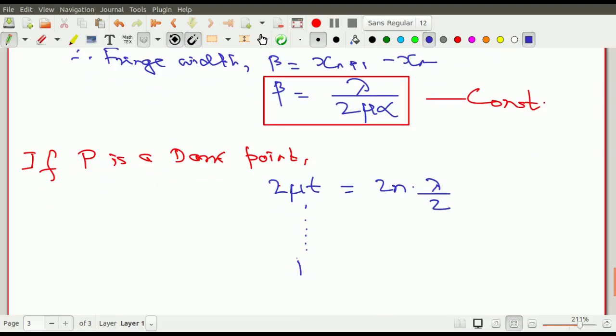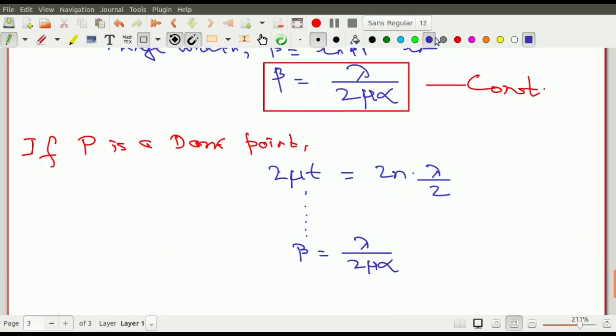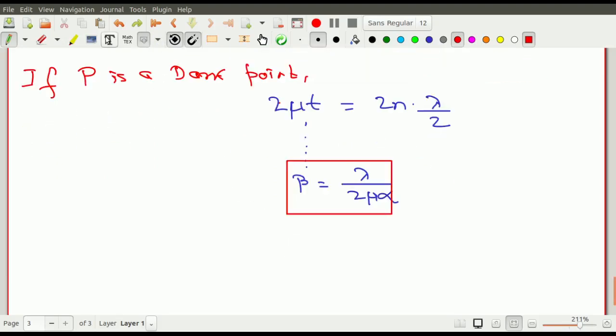তাহলে এটাকে সলভ করবে, you will solve this and ultimately this beta will come to be the same expression, lambda by 2 mu alpha, same expression টাই আসবে, you will get the same expression, but this is your task, you can do it very easily, everybody can do it and you are requested to do it now only, এক্ষুনি করে ফেলো, হ্যাঁ, pause the video and do it now only, otherwise it will be lost.